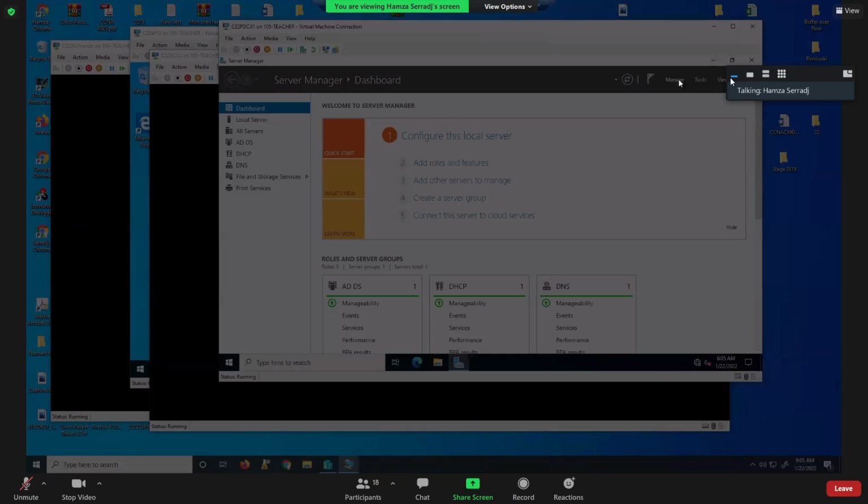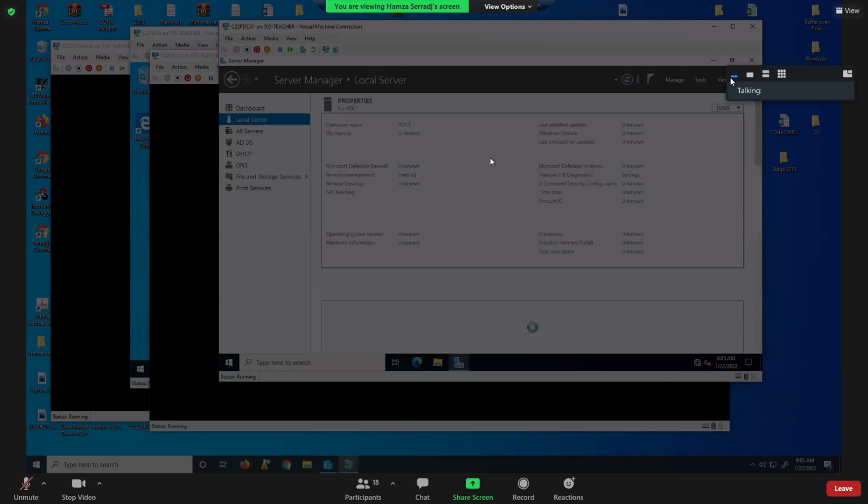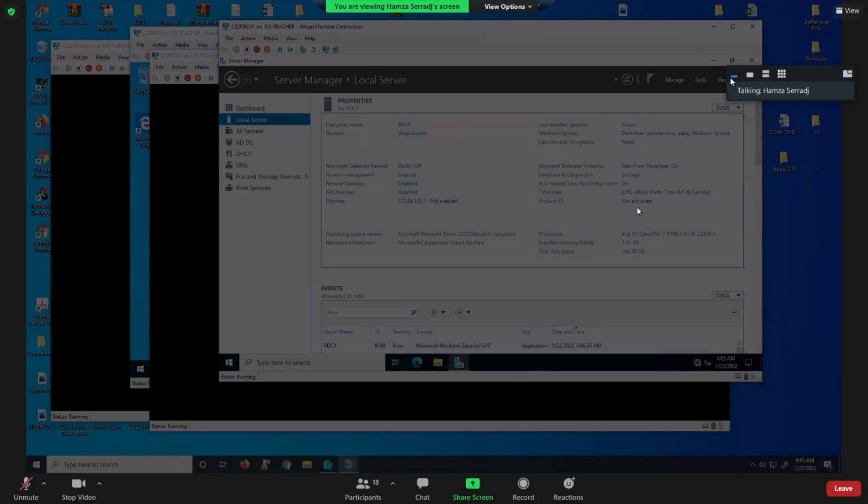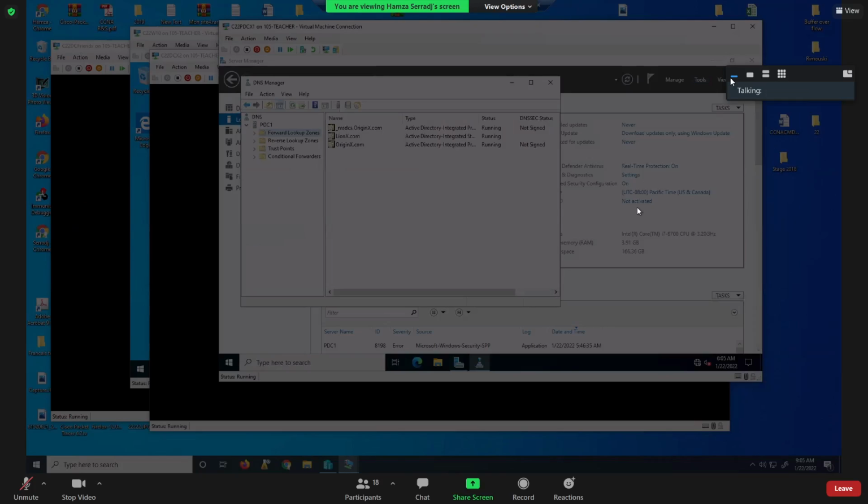a domain controller like this one. So you see this one. When you upgrade a computer to domain controller and you create your domain, for example here, originx.com, PDC1, he will install a DNS automatically. There is no domain controller without DNS, it doesn't exist. For a domain controller or any domain, all the infrastructure is built on top of DNS, right?